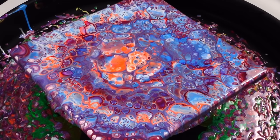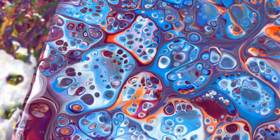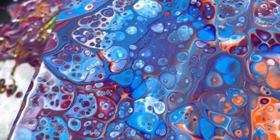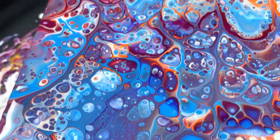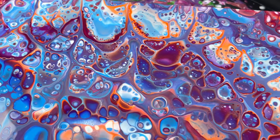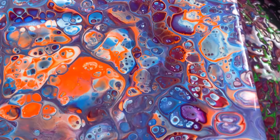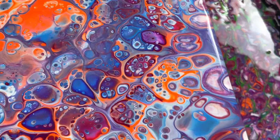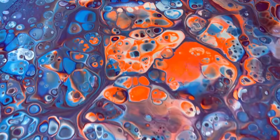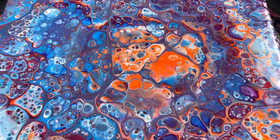But anyway, let me bring you guys down. We're gonna check this thing out. I love it. The detail in this thing is just stunning. That fluorescent orange actually stayed very vibrant in there. And that has to be because we separated it with that white. Because you saw how muddy and nasty that color would have turned if it would have overmixed. But there's the center. I love it, it looks pretty cool.